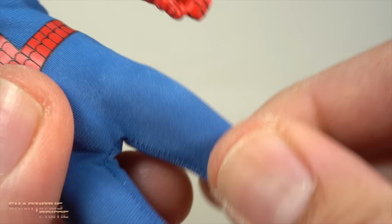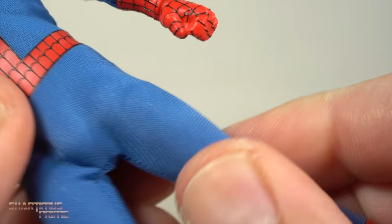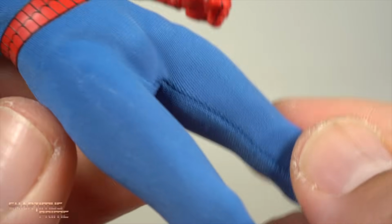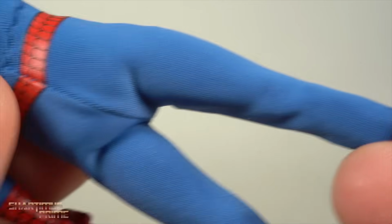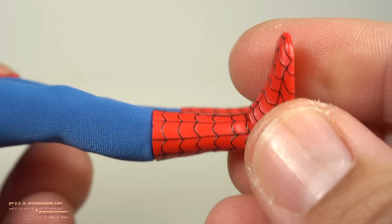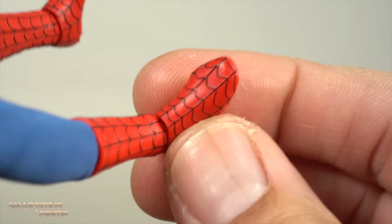I heard people complain about this getting bunched up and looking really bad. To me, it actually never really bothered me posing them around. I didn't think this looked too baggy or anything. I appreciate having the articulation, man. I really like it. So the boots look really good over here. I do like them. And the feet look pretty good as well.